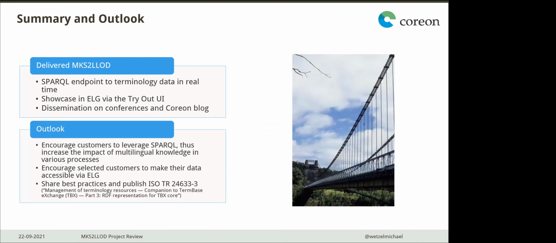So a bit the summary and outlook, what we've delivered, you have seen, you have heard on the previous slides, a bit an outlook. Well, most of our customers today are private businesses. This is often confidential, pre-release or IP protected knowledge. So they can rarely share their data to the public. But for many of them, SPARQL helps to easily and fast bring their multilingual knowledge into other internal business processes, thus fostering the value of terminology and the work of the people behind. We will encourage them to publish, and if so, provide the resources via the ELG gateway.